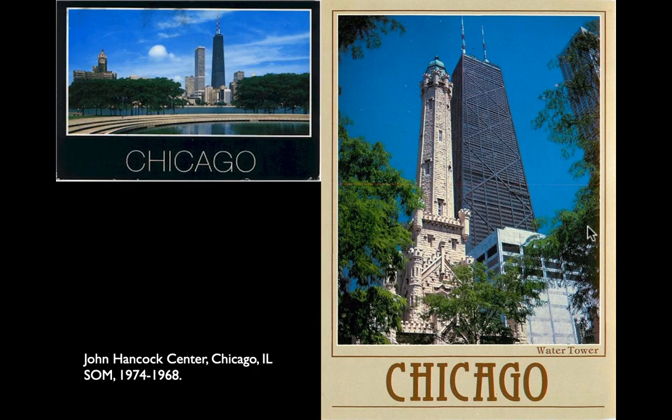In addition to being a great engineering solution, the Hancock, of course, is iconic. It's one of everyone's favorite buildings in Chicago. And I would argue that the reason is that these cross braces and the general shape of the building are structural ideas that we can intuit. You do not need 5 semesters of SciTech to look at the Hancock and feel like that is a strong solution, an efficient solution. I think that's one of the reasons that the Hancock is such a popular building, right?